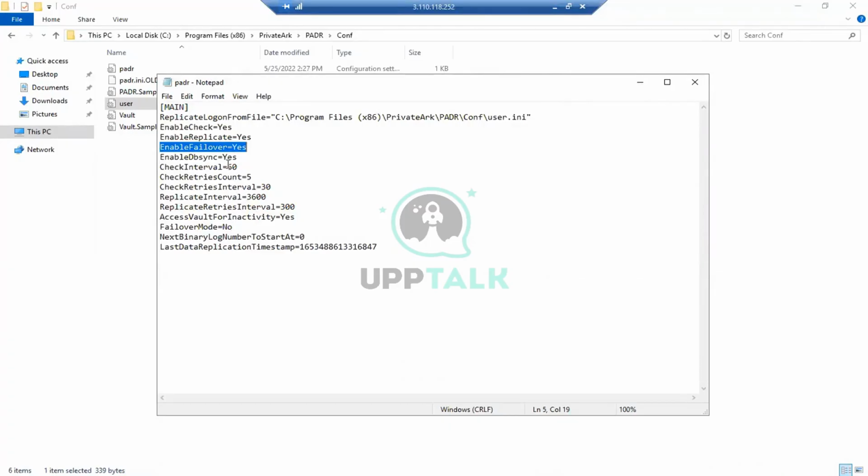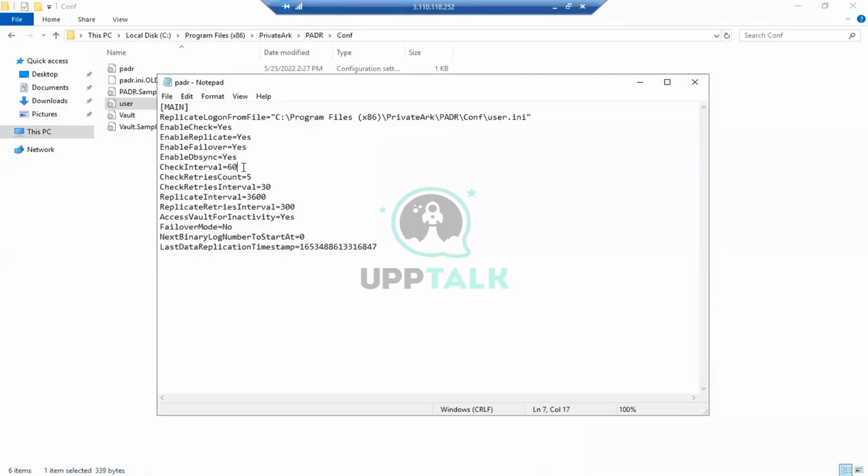Enable DB sync. That means database synchronization needs to happen or not? We need this to be set as yes. Check interval is set to 60. Check interval is the interval period when the DR vault reaches out to the primary vault to check whether it is working or not.